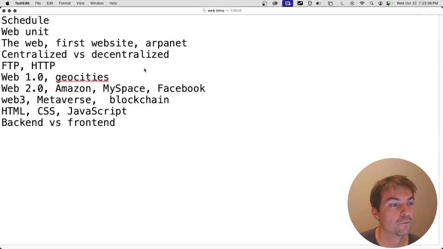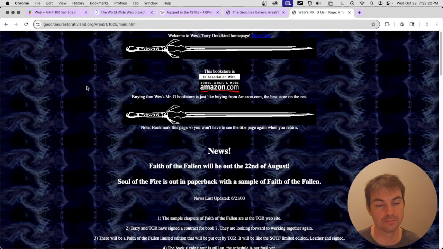Anyway, once the internet got really popular, of course, what people really wanted to do with it was a couple of things that led eventually to Web 2.0. One of those things is commerce, and the other one is social media. So Web 2.0 sort of starts in maybe 1999, maybe 2001. It kind of depends on when you want to define it, but it really comes into its full form when we have Facebook in the mid 2000s and Amazon in the early 2000s, but really getting used more and more into the 2000s. So Facebook, of course, was social media.